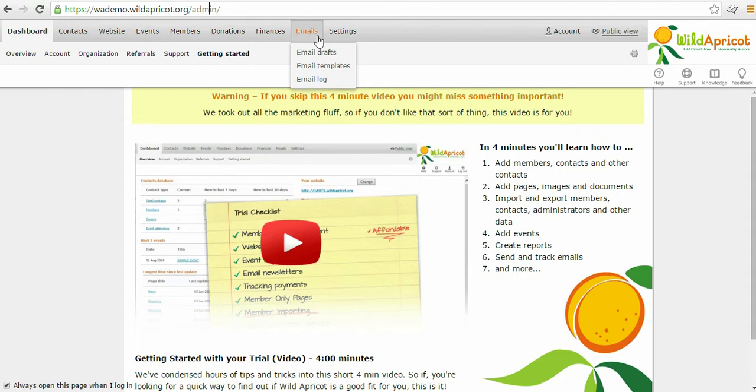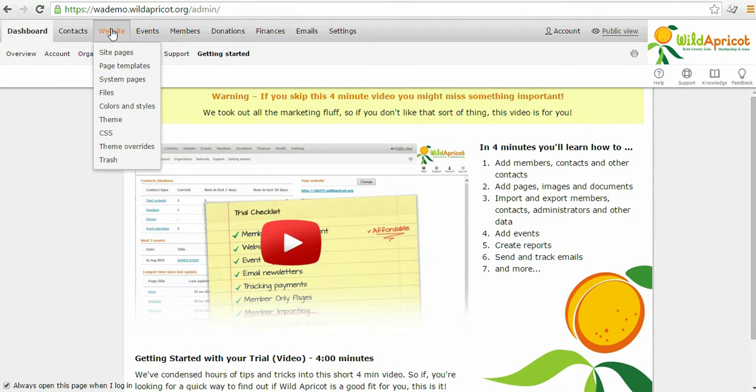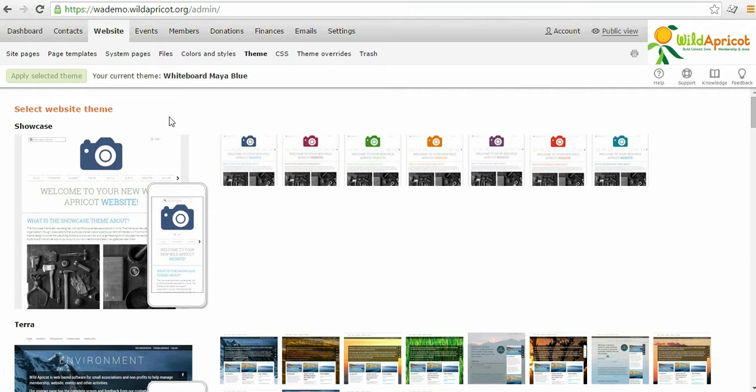This is the back end of Wild Apricot, where you can organize and set up all your tasks to be completely automated. But first, let's start with creating our website, and to do that, let's pick our theme. You may have a website already, or you're thinking of building one and you're unsure of where to start. You are not a designer yourself, so you're probably used to going back and forth with a webmaster to make different changes or updates to the templates and designs, and that can take a lot of time.